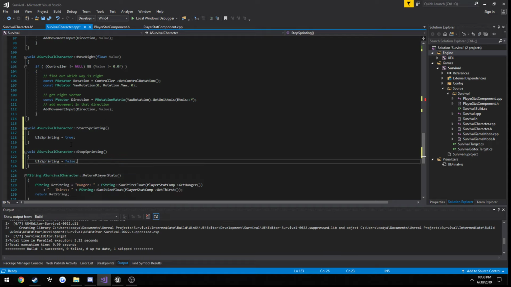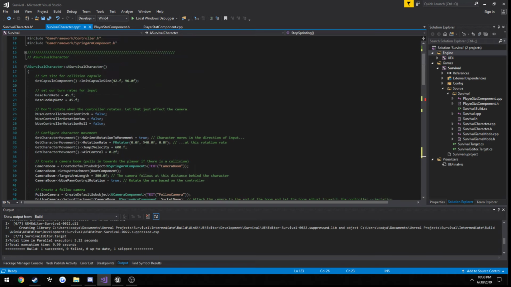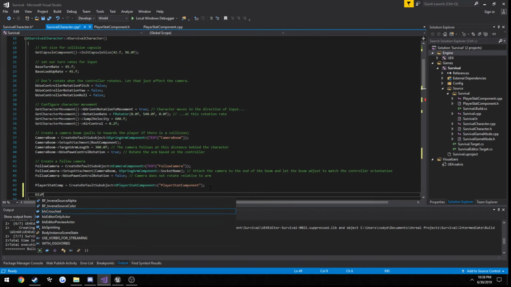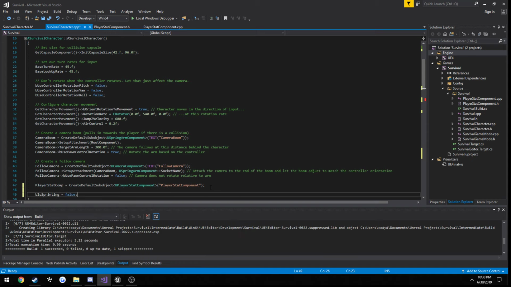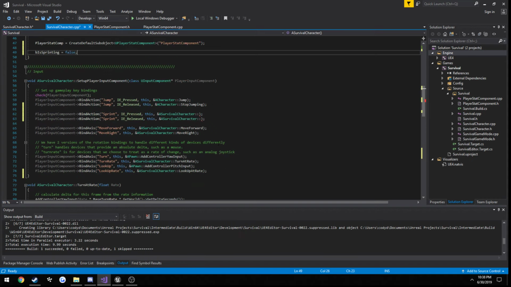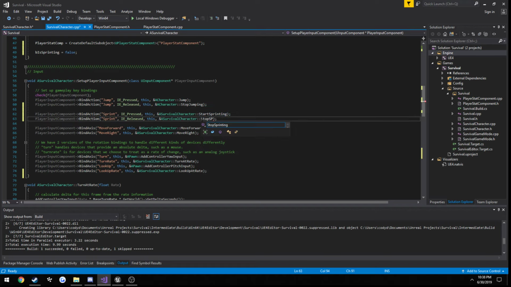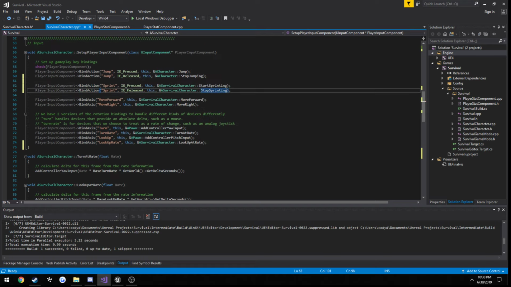Now this is going to change how it's set up here in a second. And in our constructor, let's just by default set that to false. So bIsSprinting equals false. Alrighty, so when we press and hold, actually let's set it real quick: start sprinting and stop sprinting. Okay, so when we press our left shift, it's going to call our start sprinting function, and when we release it, it's going to call our stop sprinting function.